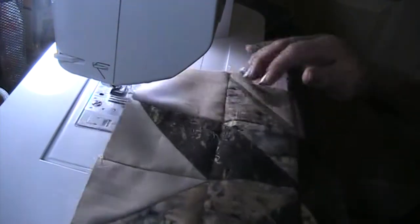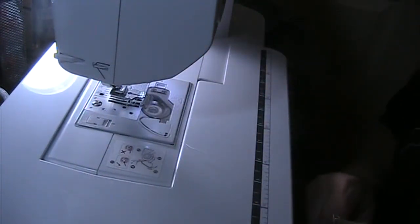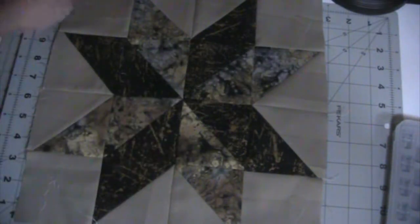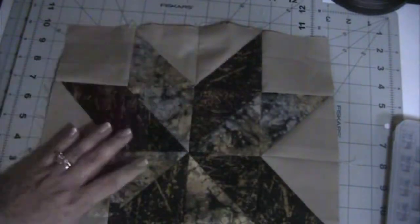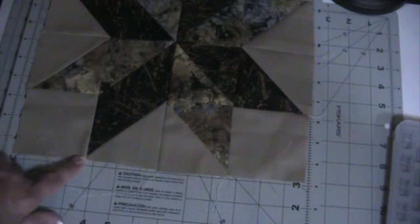Oh yes, I did. All right, I'm going to press this out, and then I'm going to turn you to the cutting mat so you can see what this final Carpenter Star put together looks like. Now here's my Carpenter Star all put together. Isn't it pretty? I really like the way it came out. There's the bottom. Here are the points on each side. Points and points. So now what I need to do is square up this block. I don't want to get rid of too much of the material because I need these points to remain for when I connect it to something else.